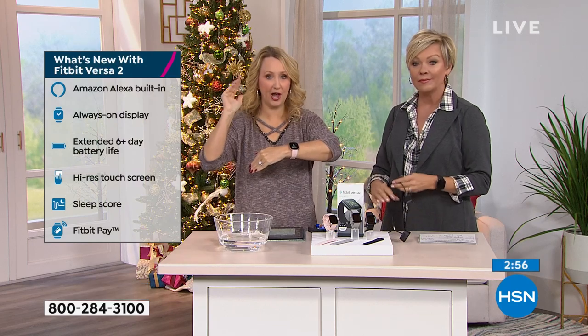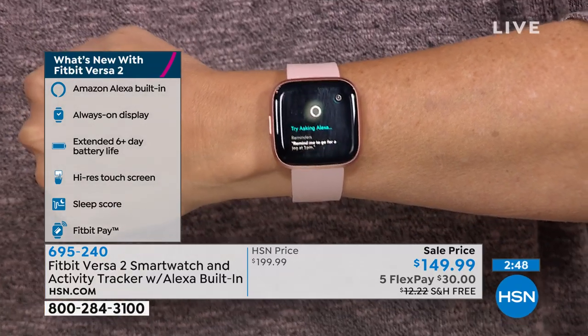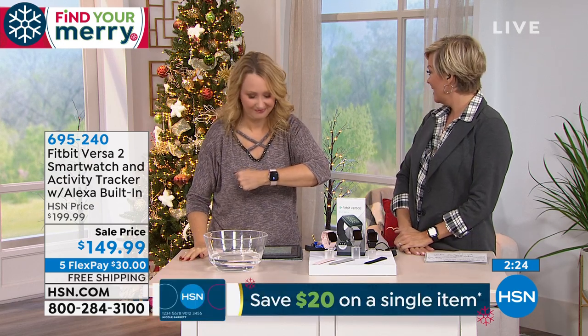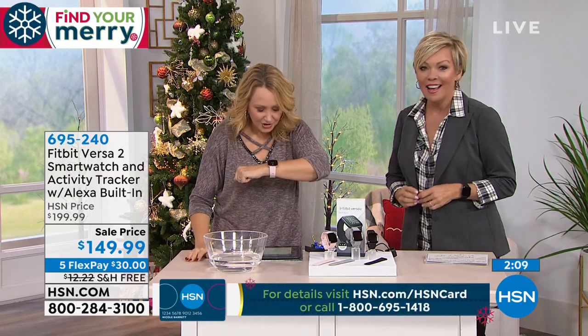This is that organic LED — the OLED — with built-in Alexa. I've got a Christmas tree behind us plugged into a smart plug. So if you have smart plugs and you're using them with Alexa — or even if you don't have an Alexa device — this is your Alexa device now. Watch: 'Turn off the Christmas tree.' It processes your request, analyzes your voice, and the tree turns off. Then 'Turn on the Christmas tree' — and it's back on.